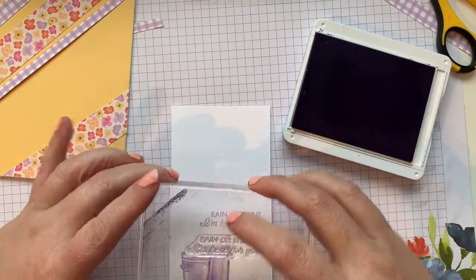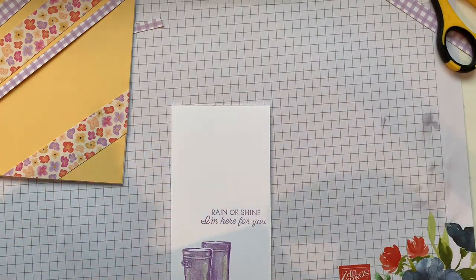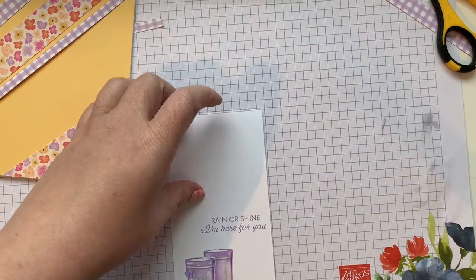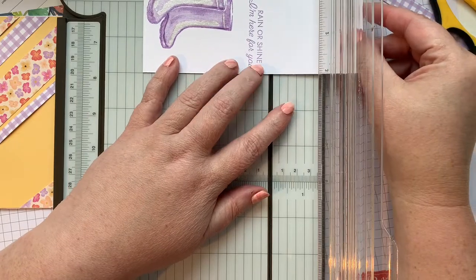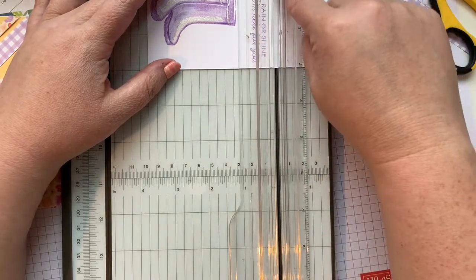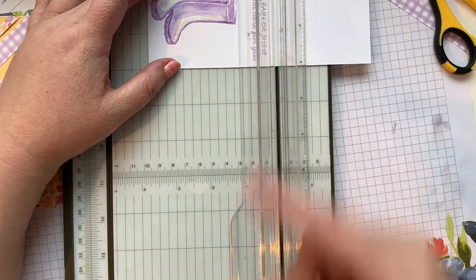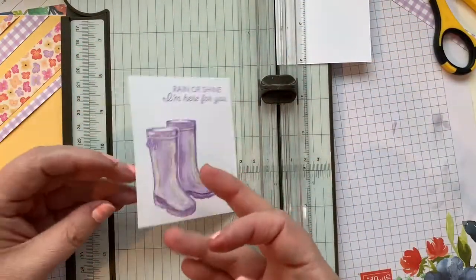Just stamp straight down. Don't rock it, don't wiggle it, because if you do, you're probably going to end up with a halo, which, while it can be a cool effect, is not always the desired effect. Okay, and then I'm just going to trim it. Whoops. If you can see it in your gutter, you're going to cut it off. I cannot see this one. That was the scoring blade, which I don't need. I do need the cutting blade. So we're just going to cut. Put this off to the side. I'll use that scrap for something else later.